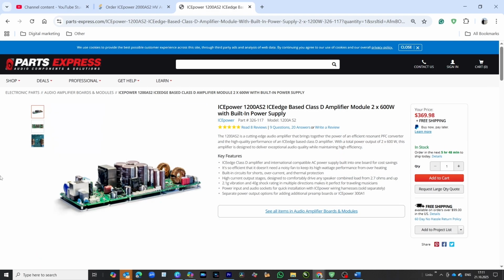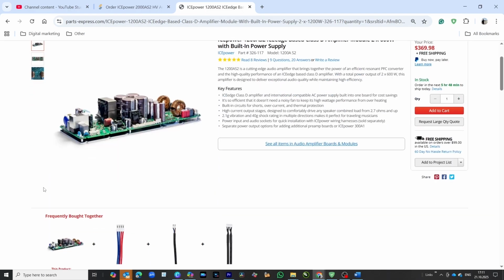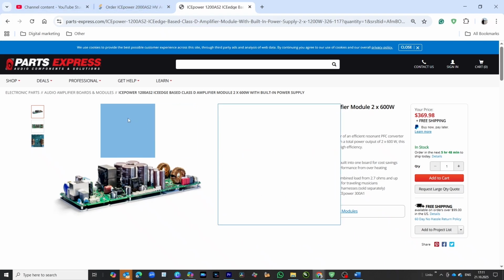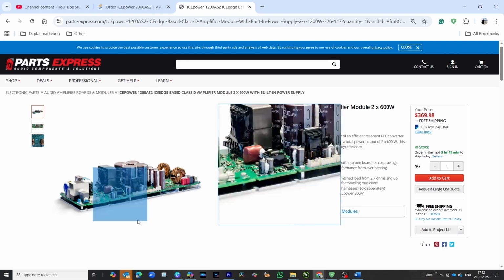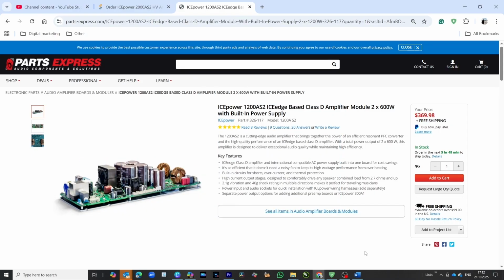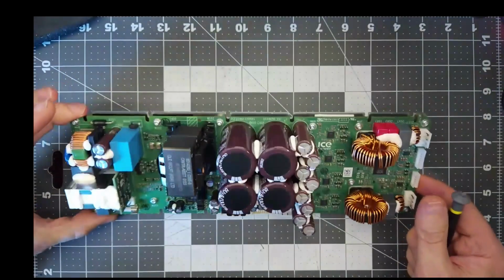How about my American and Canadian colleagues or hobbyists? I have good news. There's a large retailer in America, Parts Express, and I think Canadians also have access to this shop. They're showing no low price, but this is because I'm outside of America. Definitely you should pay local VAT and, I don't know, whatever else. Prices are similar, but this board is available there also. And could you imagine how big the market is for those who want to build the world's best amplifier, an endgame amplifier? Huh? Even free shipping over 99. Come on. Okay, I'm the lucky owner of such a board.